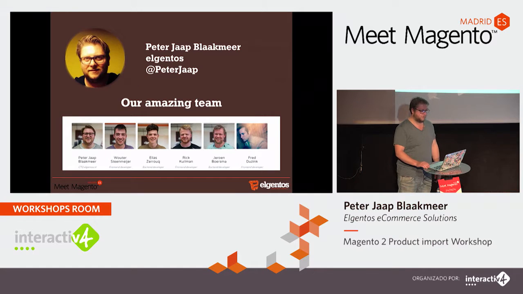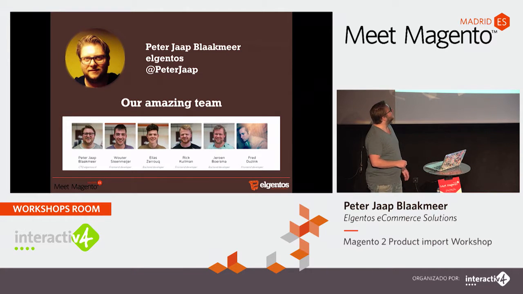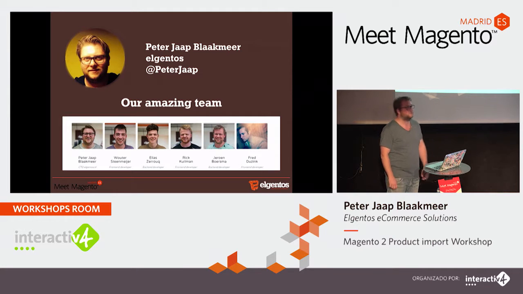So a little bit about me. I'm Peter Jaap Blaakmeer. As you might know, Jaap is not my last name. I'm on Twitter at Peter Jaap. This is my amazing team. We work from Groningen in the north of the Netherlands. We're a small company. We work for a small amount of clients, but we do a lot of cool stuff for them.